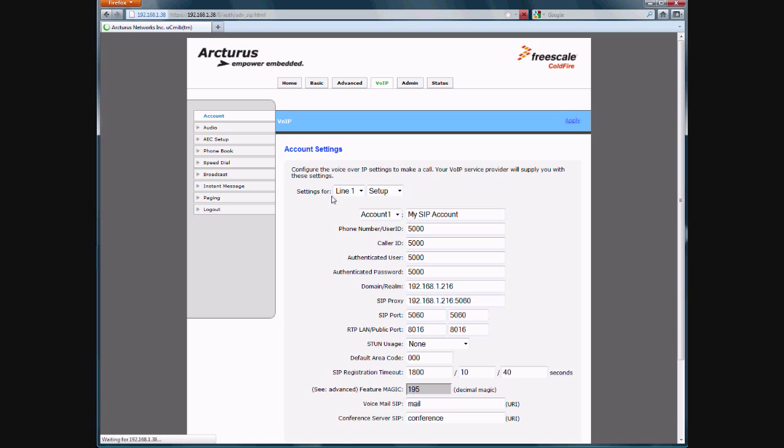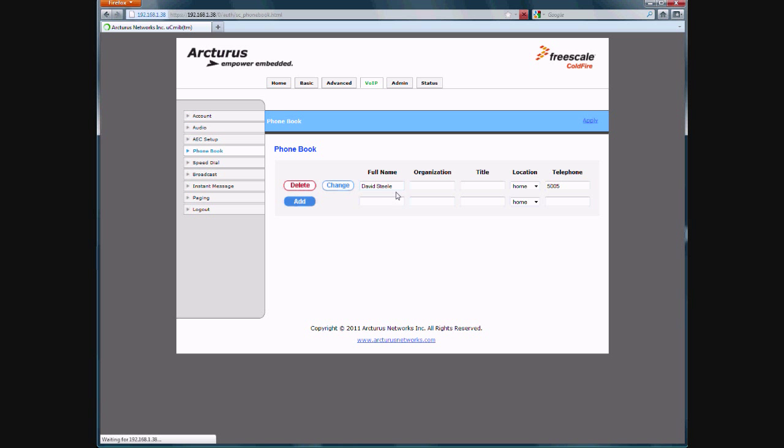As you can see, I've already got an account configured on this device. Now, what I wanted to show you here is over on the phone book tab. And as you can see, I've added my name, David Steele, and I've associated a telephone number with it. And I've added this to the phone book. Now, what that does when you submit this entry is it forces the language model in the speech recognition system to become regenerated, and it will add my name, David Steele, into it. So this means that from any time forward, when a command is issued that has the term David Steele, it will understand my name, and that means it can be parsed by the rest of the system, decoded from plain text, parsed by the rest of the system, and in this case, will be associated with the telephone number 5005.